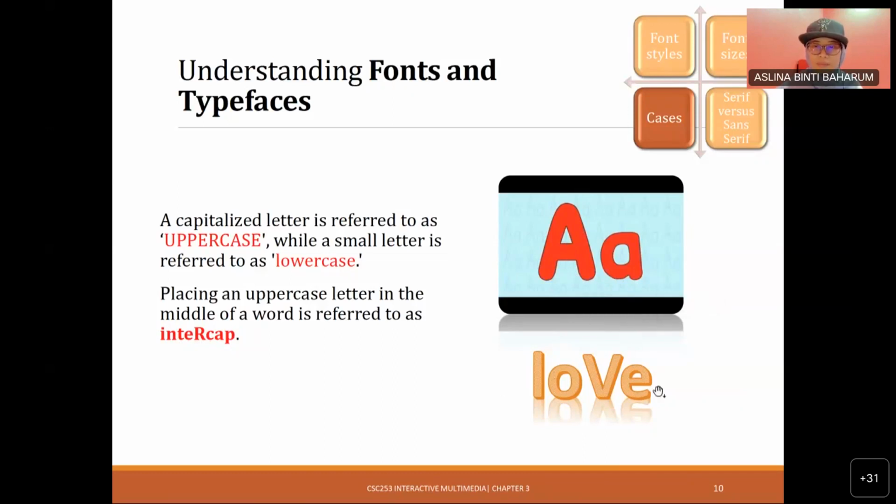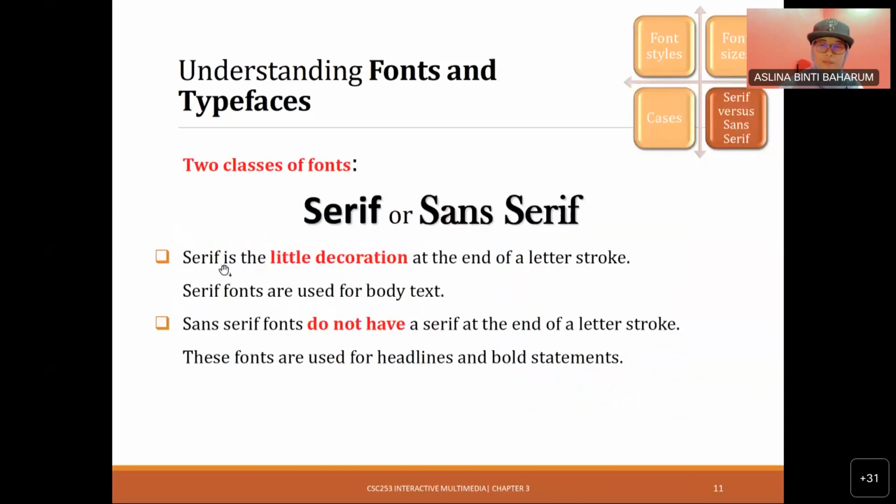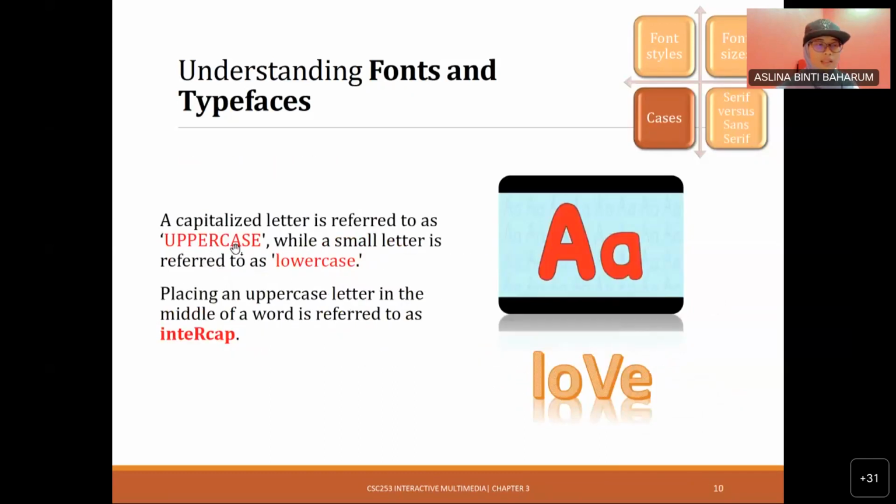If it is a single word, fine. If there is a sentence, after a full stop you need to have a big case or uppercase in the first character. How about if we are using all uppercase like this one? Sometimes you text your friends, or you text your lecturer, and you forgot to unlock the capital letter. So you use all capital letters: Doctor, today got class, but all in uppercase. What do you feel? Is the person angry?